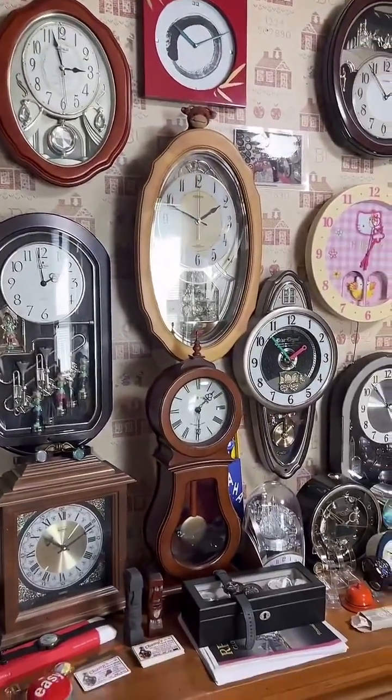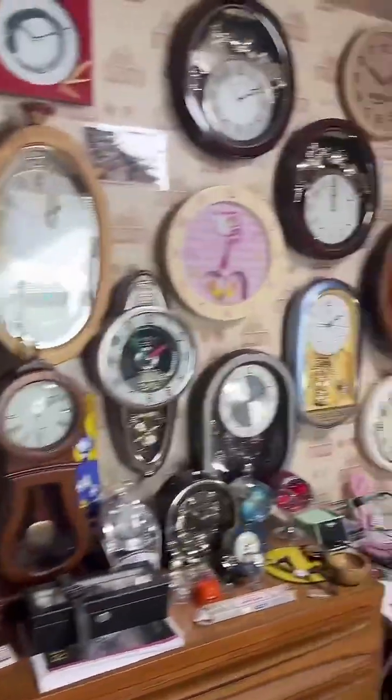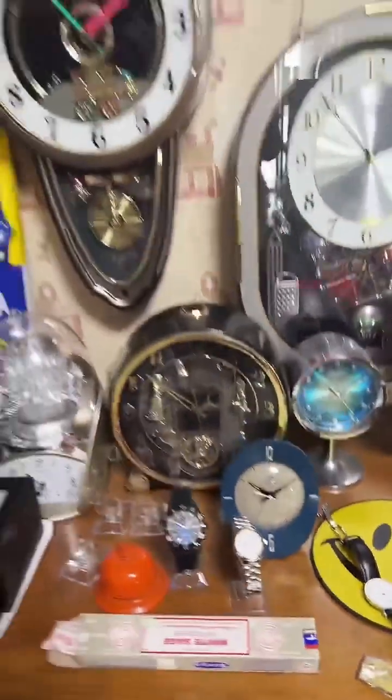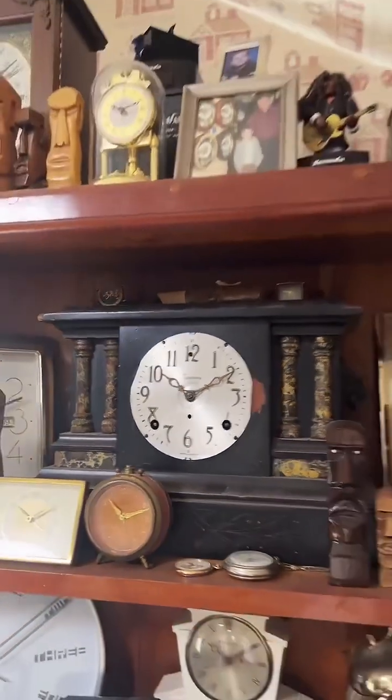What is the most vintage model you have? That's a good question. The oldest one that I have is probably this one right here. At least for the rhythm clocks, I do have this one right here that is probably the oldest. It was given to me by my aunt, I think.